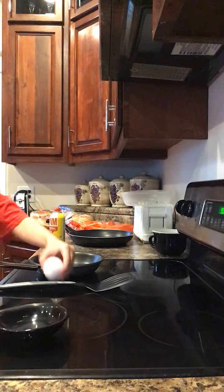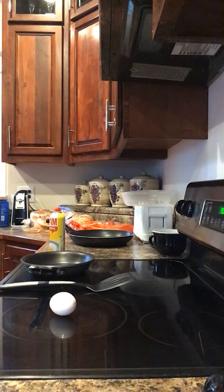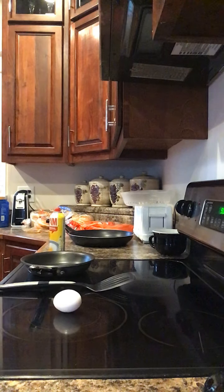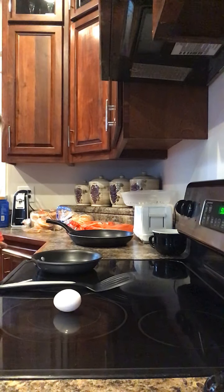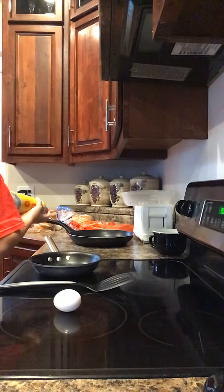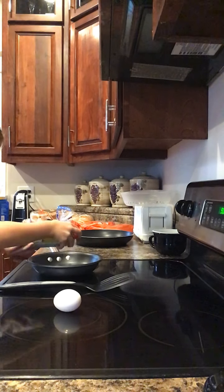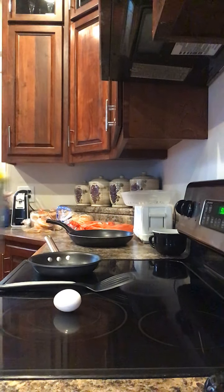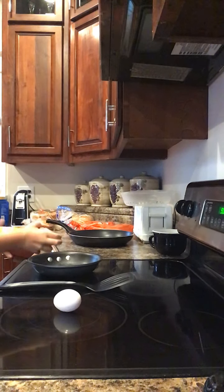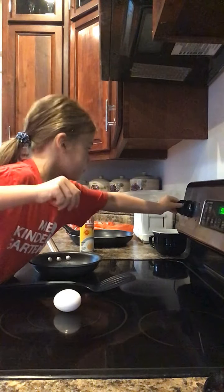So I have all my supplies. Grandma, come here. I have all my supplies. I see that. So I put my egg on the stove because I went there. It's not like that — you want four pieces? Just give me all of them. Well, you don't need all. That's all.